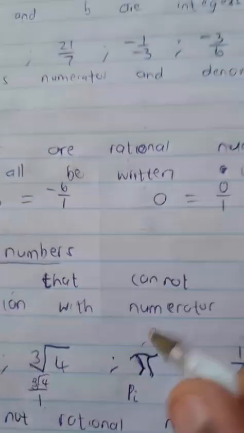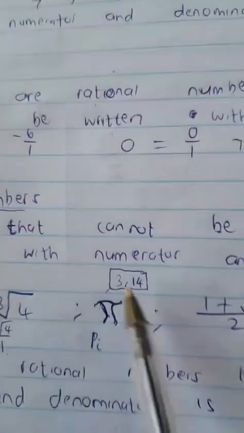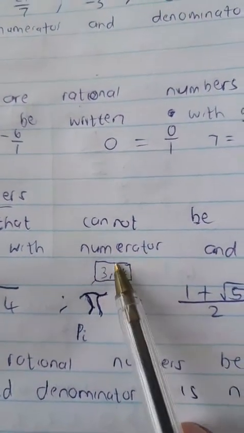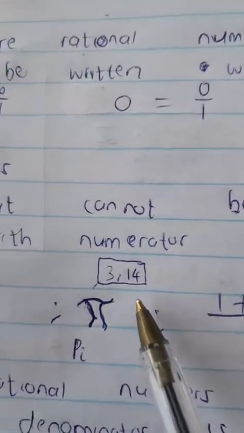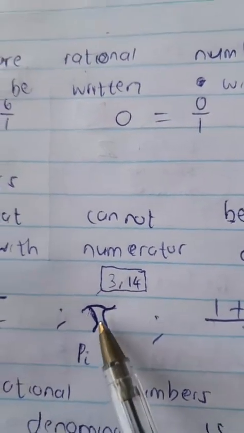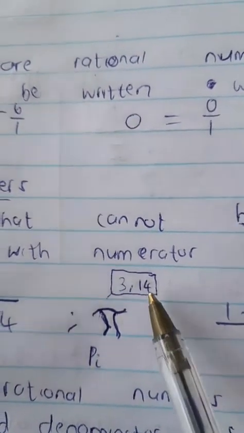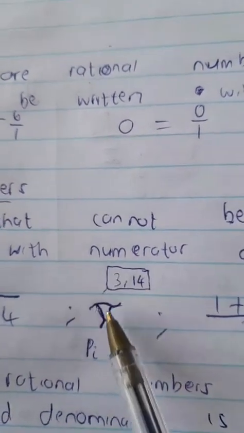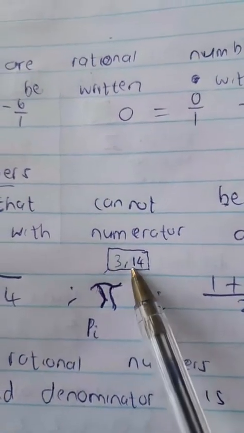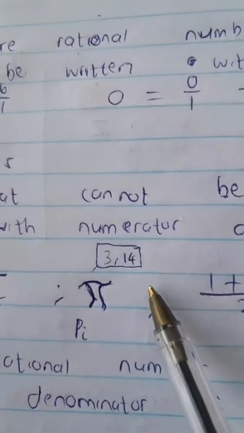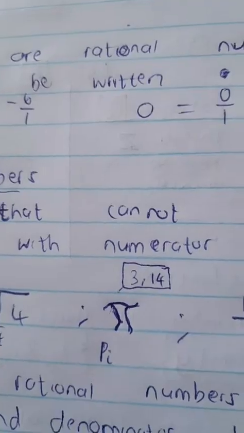You learned about the approximation, or the estimate value, of pi, which is 3.14. This 3.14 is not actually pi. It is an estimation, an approximation. It is a value that is close to what pi is. And 3.14 is actually rational. It is not irrational. Pi, on the other hand, is an irrational number. But this approximation of pi, 3.14, is rational. I will explain that when I look at the decimals of each of these numbers.